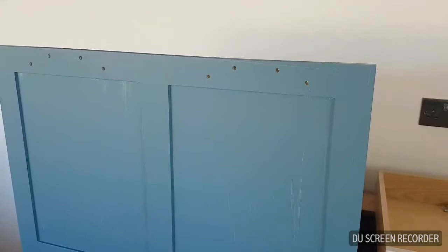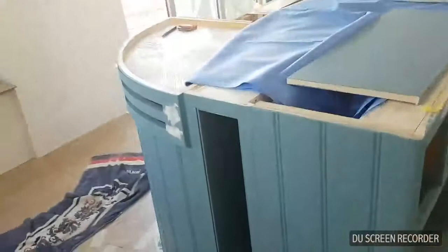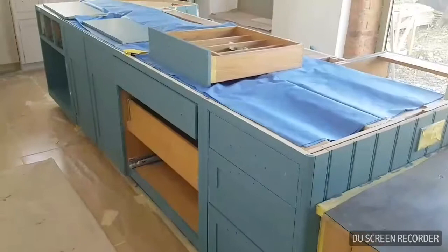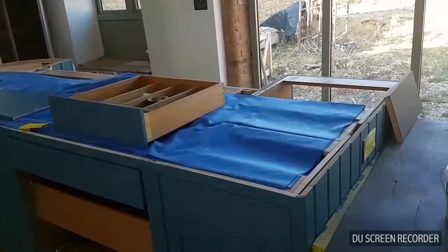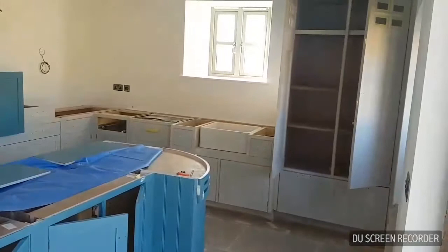This is the base colour coat for the base kitchen units. As you can see, it's not the actual proper colour yet. Proper cover comes on the next coat. It's getting two top coats. So the idea is that we give this a primer coat and then it gets two top coats. So you're starting to get the gist of what the kitchen's going to look like.